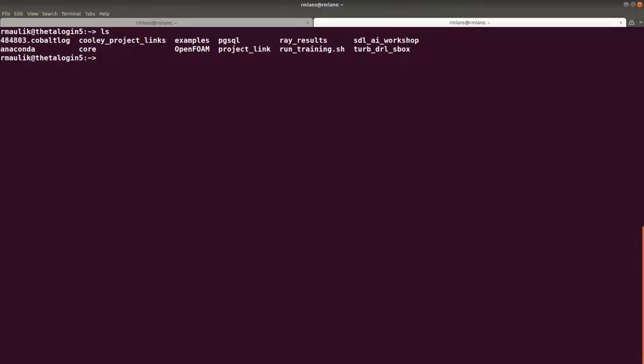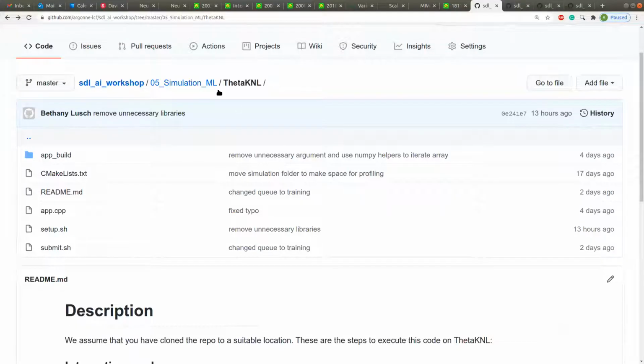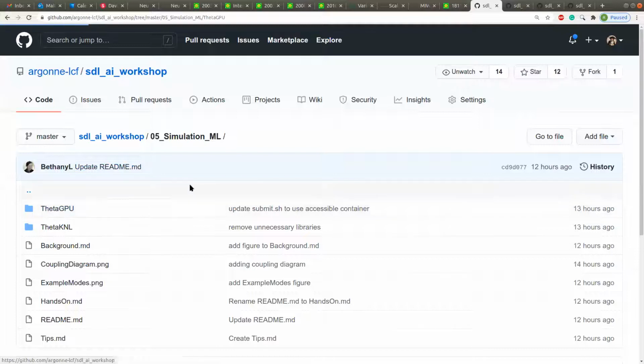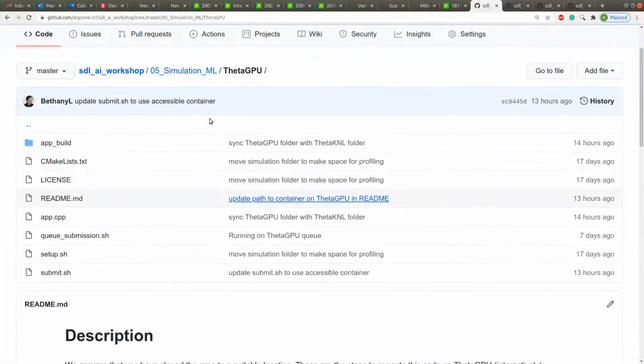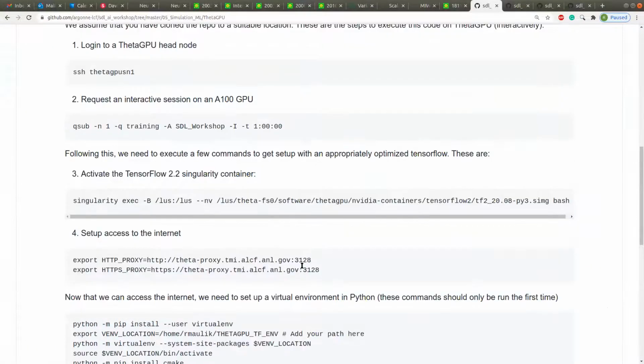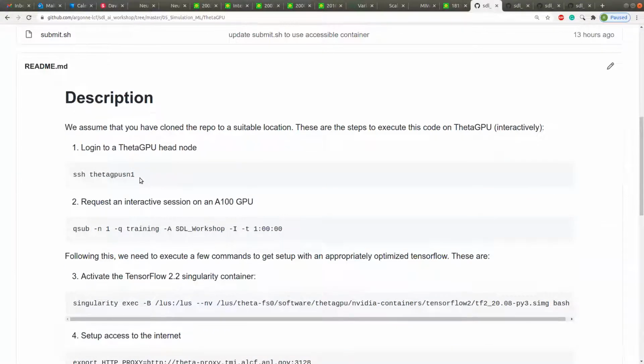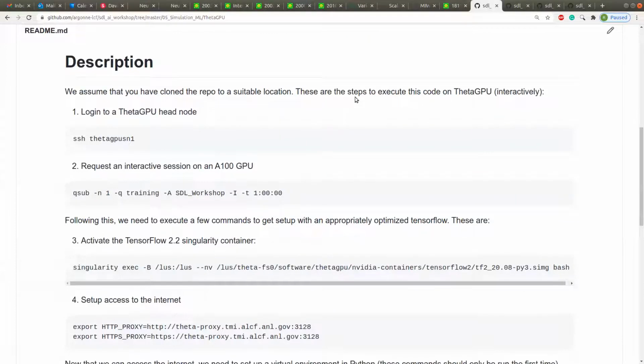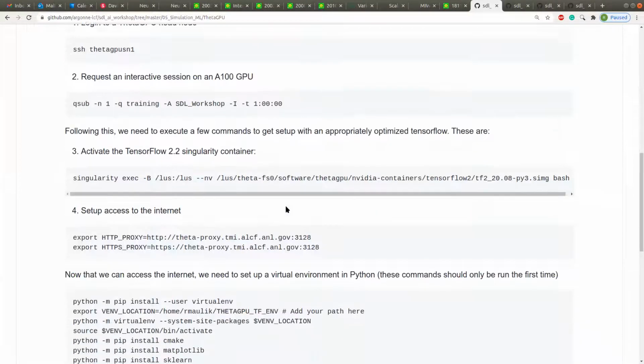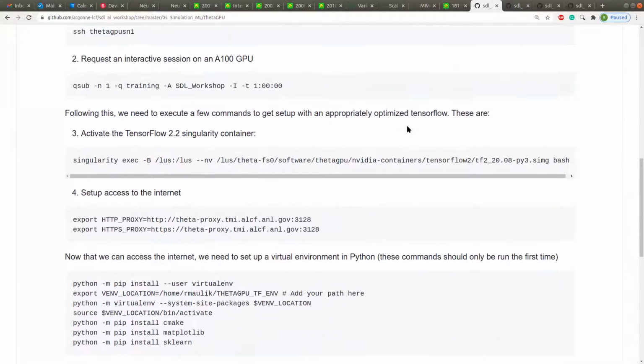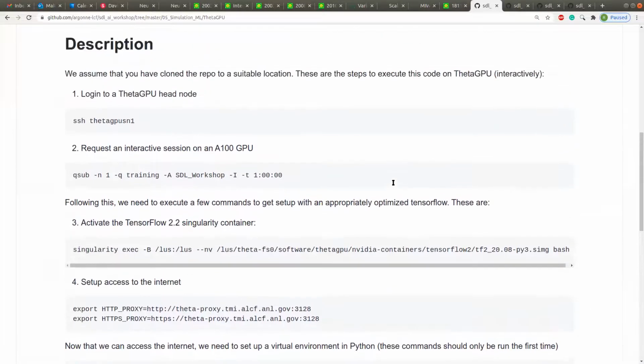And now we want to use our Theta GPU subfolder over here with some instructions. The instructions over here are slightly longer, and for good reason, but if you follow them, you will not have any trouble. You'll see a pretty dramatic speed up in your compute.